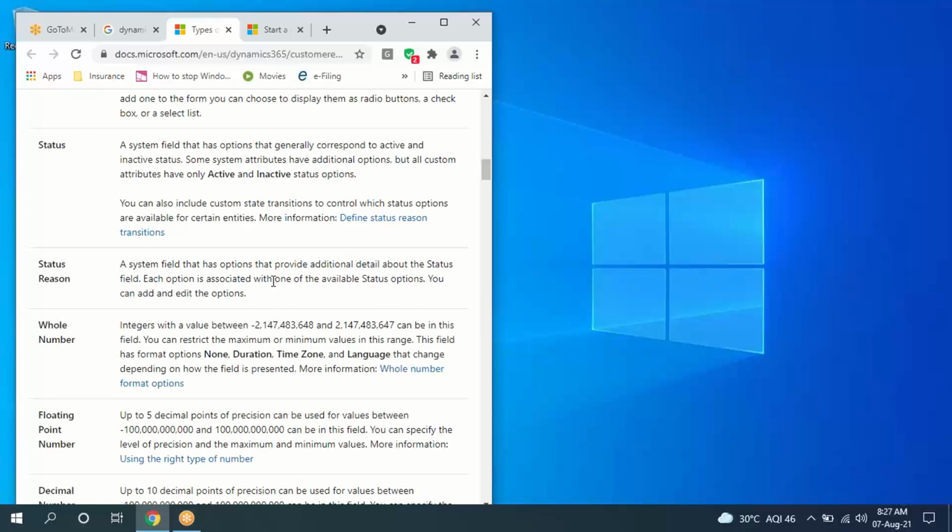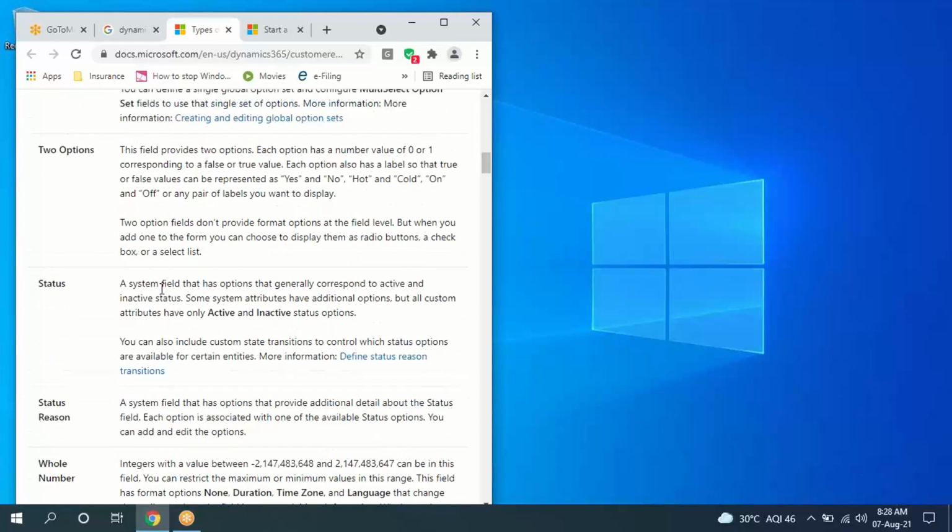So while selecting, we will select the option to disable, but only the personal loan is getting deactivated. We can set the status reason value so that in future, if you want to understand why that particular record is inactive, we can see the reason based on which that record got inactivated.